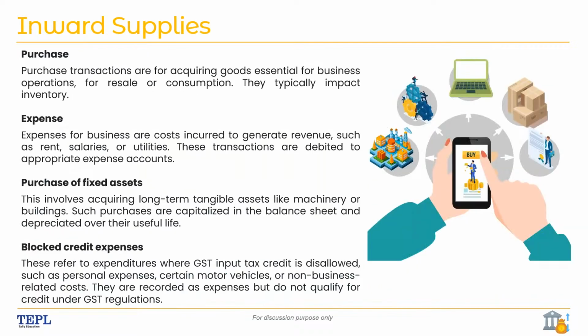All right. Then there are multiple other transactions which we'll go through one by one: purchases, expenses, purchase of fixed assets, and block credit expenses. Recording all of these transactions is very important, and Tally has a specific method in which each of these transactions is recorded. We should pay specific attention to all of these things. Once we do this correctly, we have reached a point where your fundamentals for GST compliance are put together, and you will have a seamless experience filing your returns.